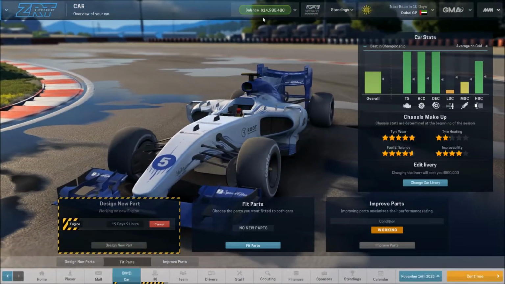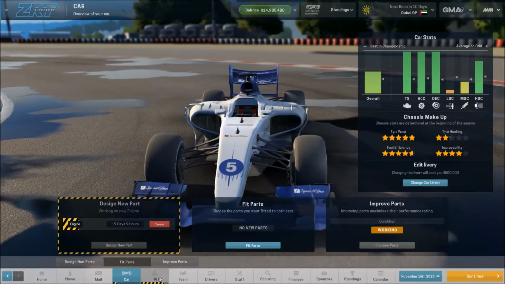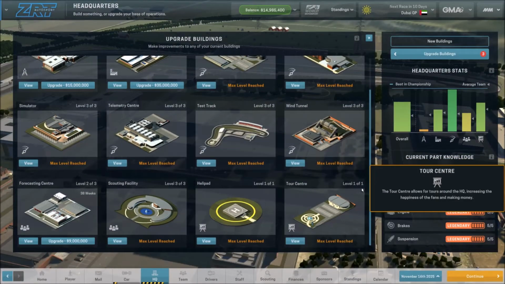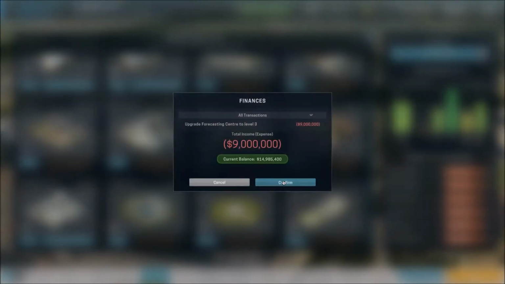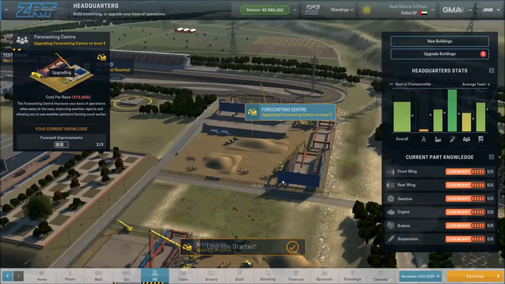Now, at this point, we have nearly $15 million. Let's take a quick stroll through the HQ and see what we've got. So most everything, as we've looked at before, is already maximally upgraded. The only thing that is not is our forecasting center. Let's go ahead and get that started. All right, we'll take care of that.